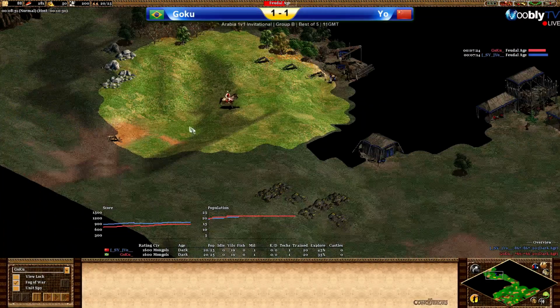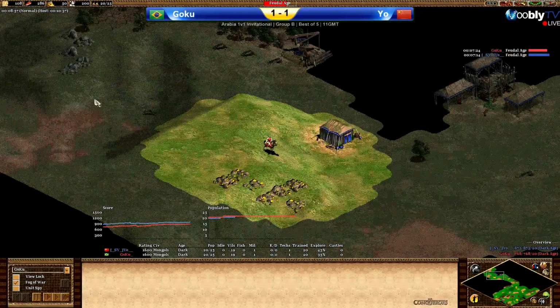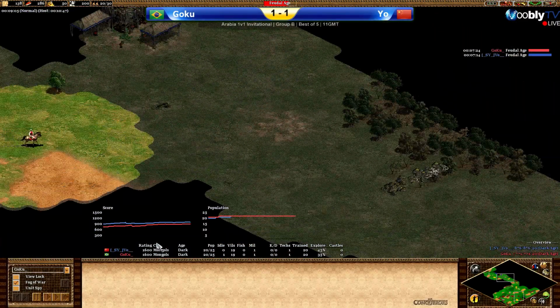Meanwhile, Goku hasn't found out as much about Yo's map at the moment. He's found two of his golds and his main stone, but hasn't really found much more. He does see that this gold sucks.